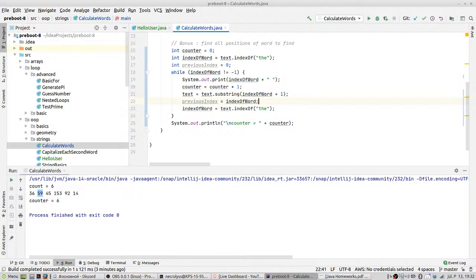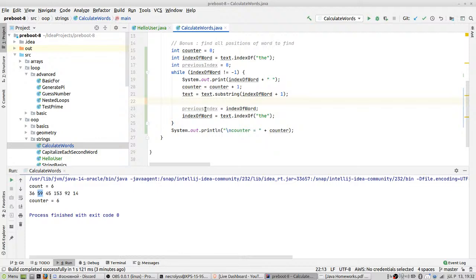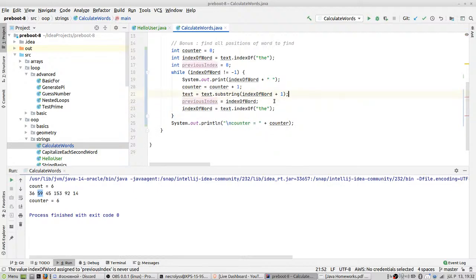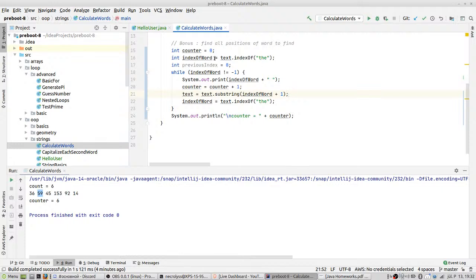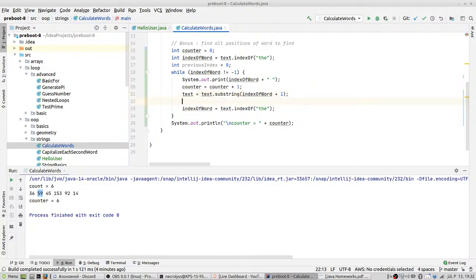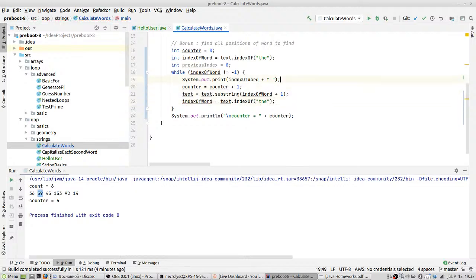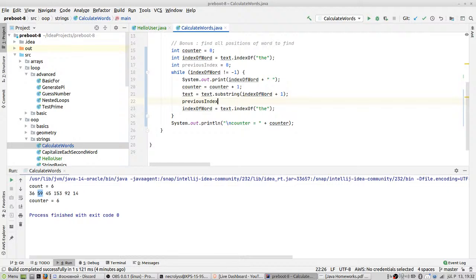Okay, that's a good point, how to calculate this correctly. Okay, let's think one more time. So when to store this previous index? Once we have calculated this, looks like we need this here.